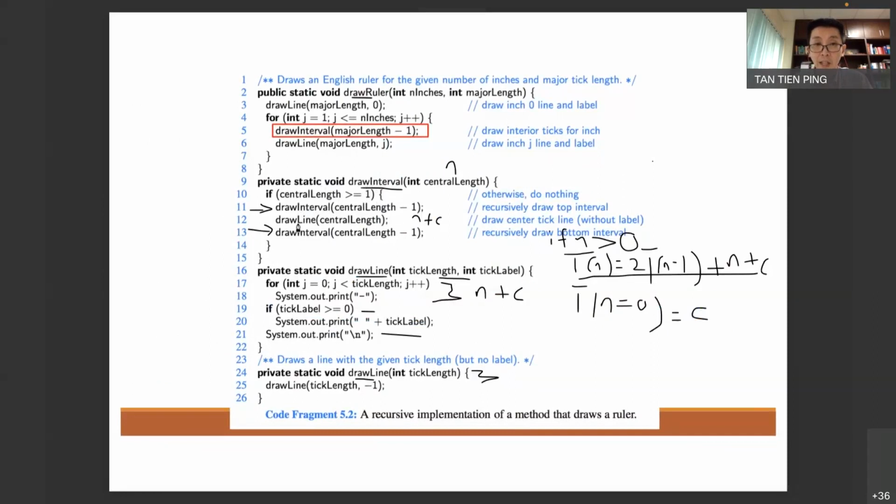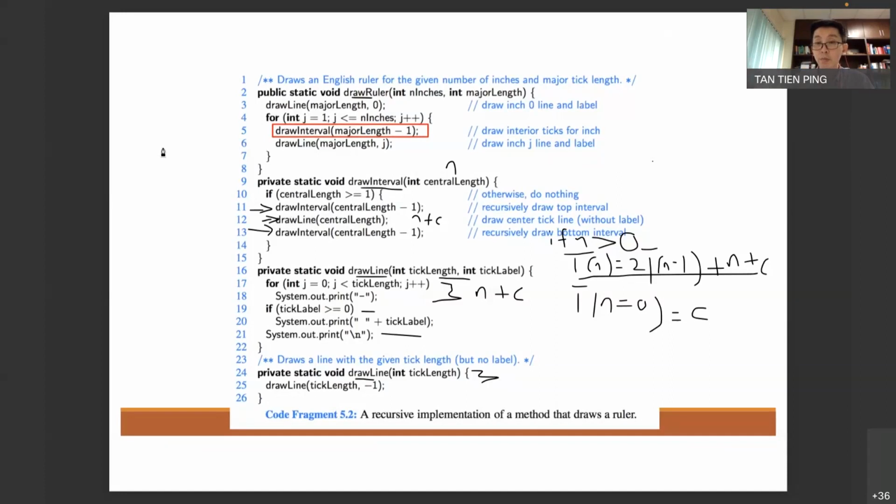How many times does drawLine draw? 9 times. Then drawInterval is called again with 9 minus 1, which is 8, and drawLine draws 8 times.